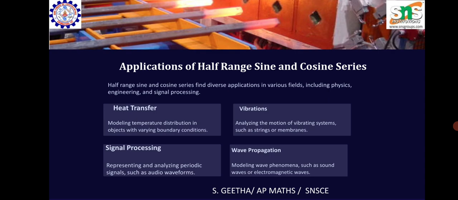Coming to the applications, the half-range sine and cosine series find diverse applications in various fields including physics, engineering, and signal processing. Heat transfer: modeling temperature distribution in objects with varying boundary conditions. In vibration, analyzing the motion of vibrating systems such as strings or membranes. In signal processing, representing and analyzing periodic signals such as audio waveforms. Wave propagation: modeling wave phenomena such as sound waves or electromagnetic waves.